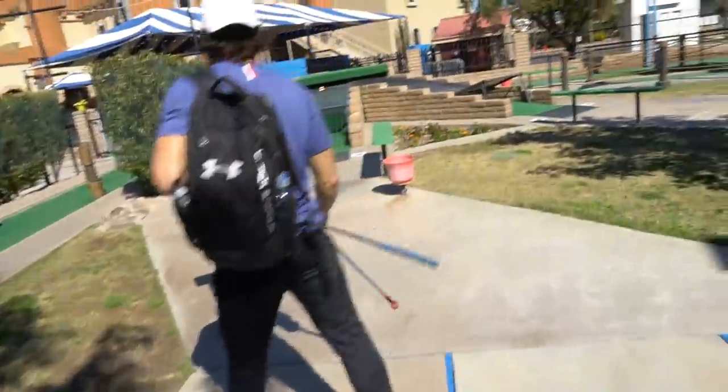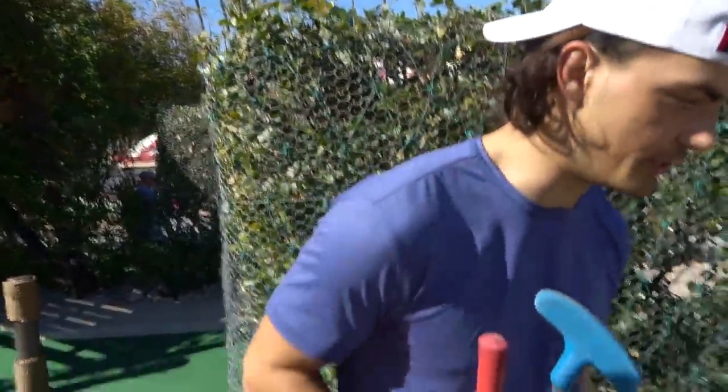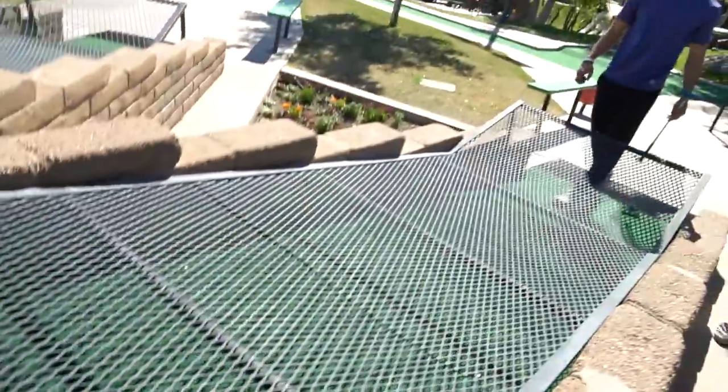All right, grab the balls. All right, the final hole, 18. We just need one ball, one person to make it, and then we only lose one ball. All right, I think I can do it. It's all on you. All right, final hole. This is to put us at what? That hole right there. What is it going to put us at?